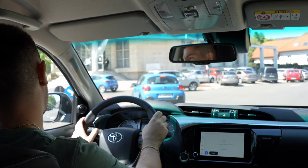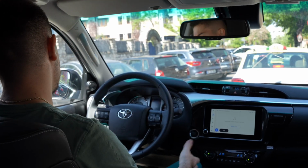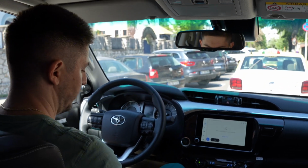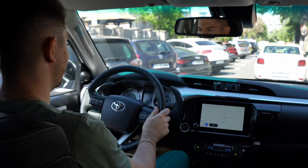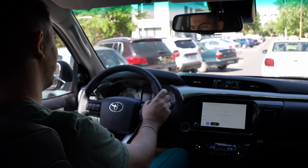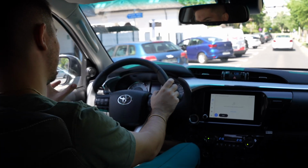So we're driving the 2.8 diesel inline 4 around town right now. It's nice, ergonomic, feels okay. You have, in my opinion, everything you need for day-to-day activity, day-to-day driving. You can take it around town if you need. I know you guys in the US like to get even bigger pickups and drive them around town and everywhere. Basically, you get them as family cars.